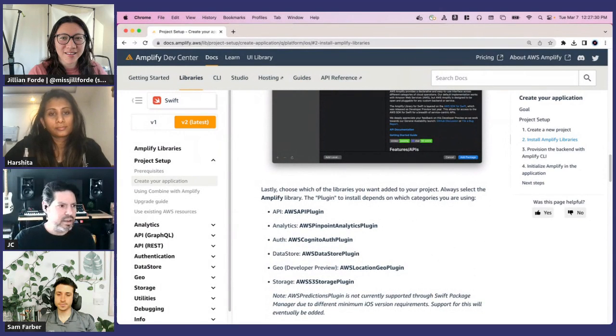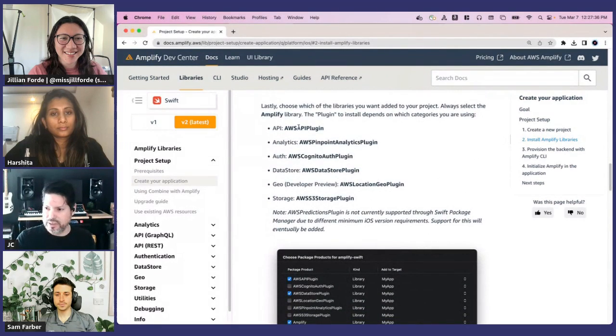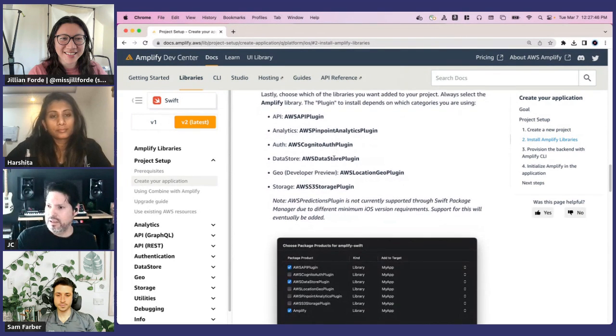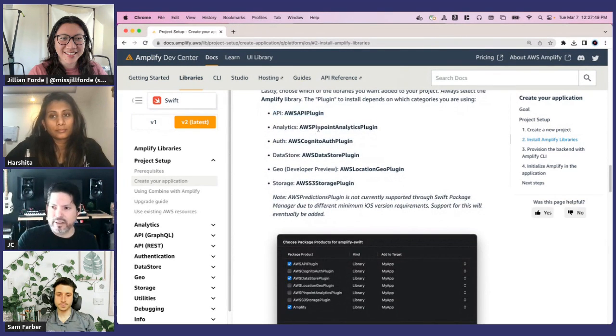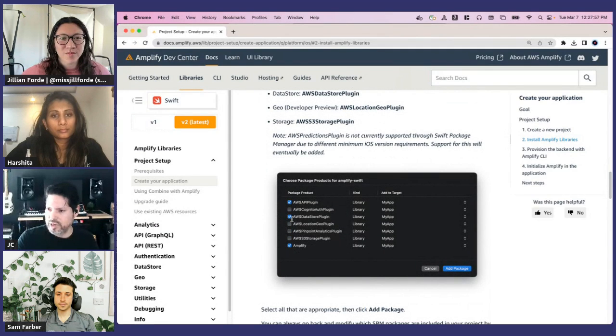Once you're there, you would then have to select which of the Amplify features you want to use should be linked against, right? It'll let you select things like the API or analytics, for example, for measuring performance, as somebody asked earlier, Cognito for authentication, and then Xcode will show you a checkbox of which libraries to link.